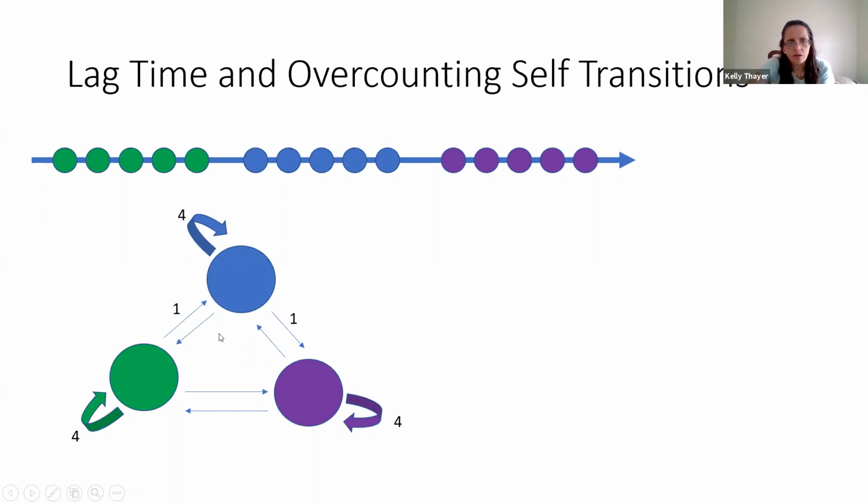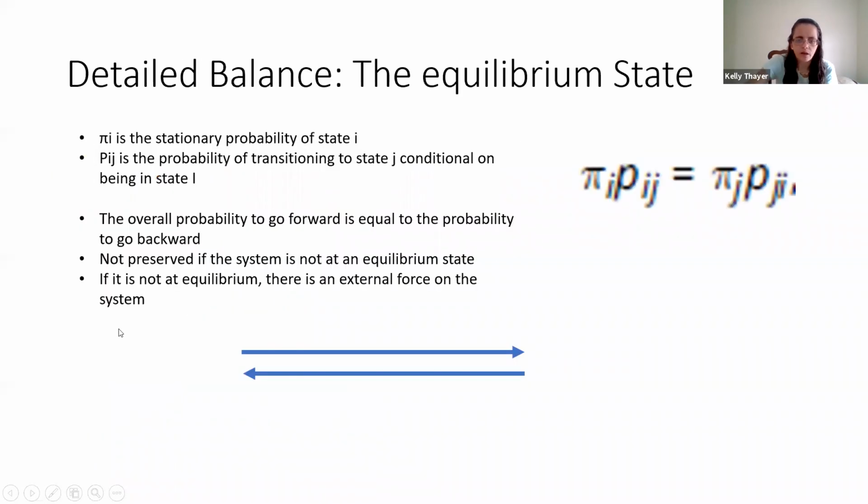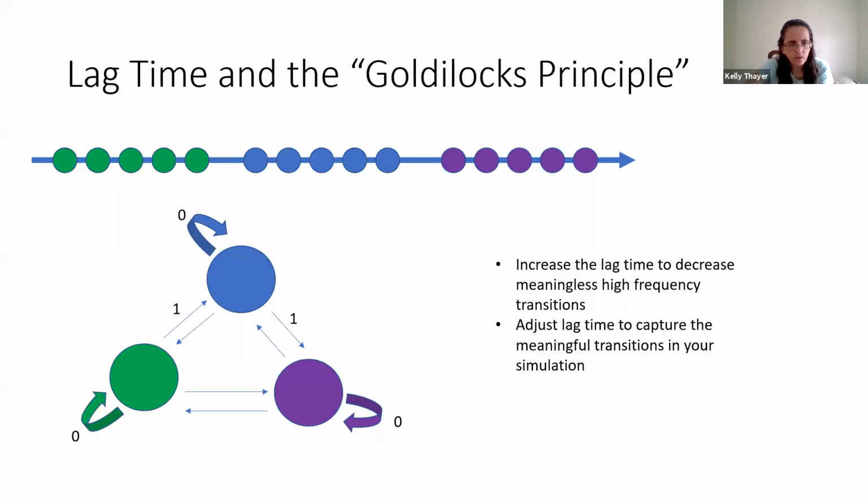In a Markov state model, it's possible to transition between all the states. So all transitions are possible. However, not all of them are actually observed. For example, in this model, we never observe a purple transitioning to a green. We observe green to blue, and we observe blue to purple over the course of the simulation.